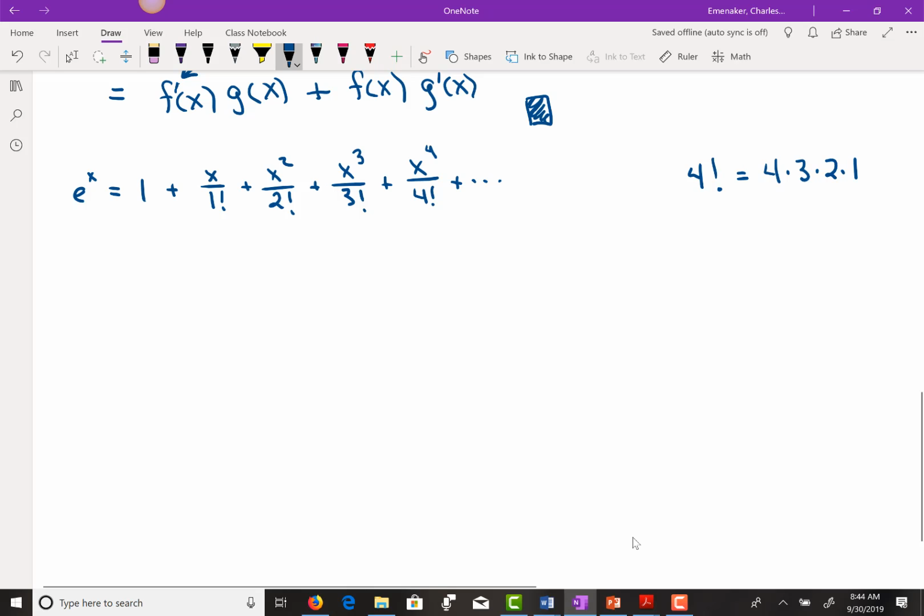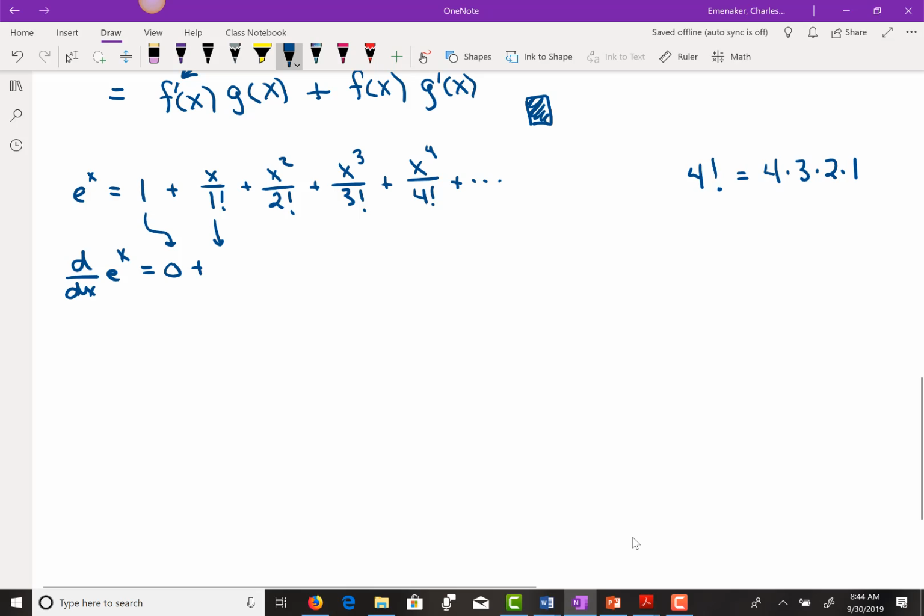I just made mention to you a moment ago that the derivative of e to the x is e to the x. That seems way too easy. But let's take the derivative of it. If we do the derivative with respect to x of e to the x, we're going to get, what's the derivative of 1? It's not that hard. 0. Thank you.